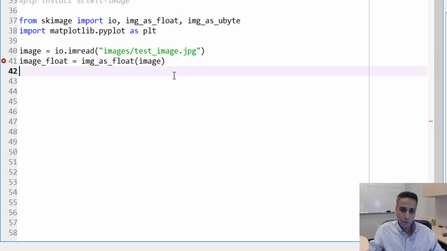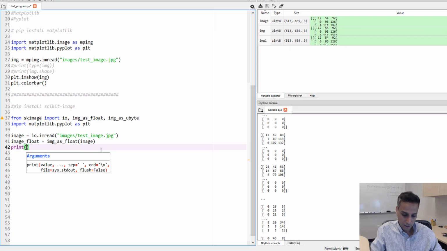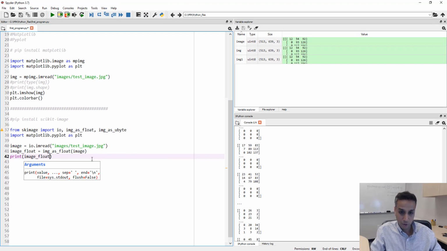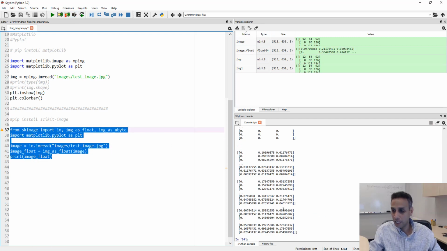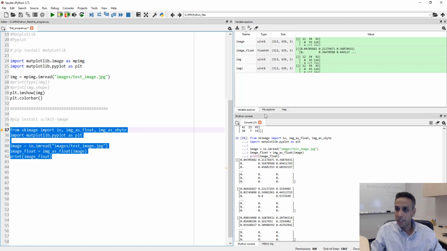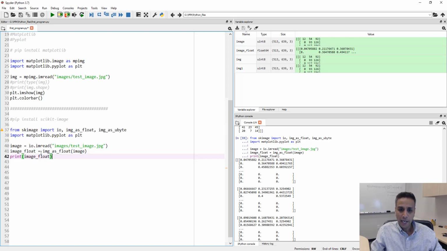Okay, now let's print image_float. Let's run these lines and see what happens. And now you can see all the numbers are between 0 and 1, and my image_float is a float64 type.